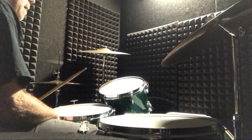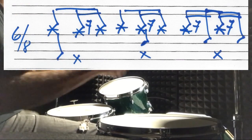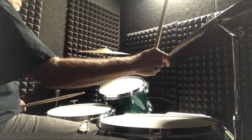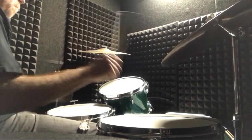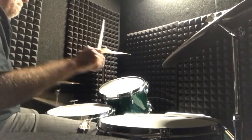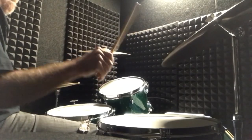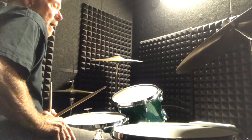Okay, so in the 6/8, the bass is going to be on 1, the hi-hat's going to be on 2, 4, and 6. A little faster. Okay, so let me put them together. Okay, so what's fun to do then is you just put all the eighth note triplets together.